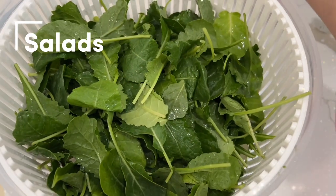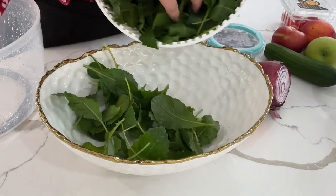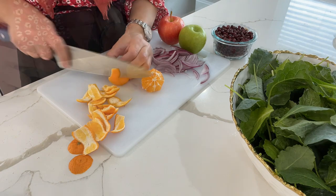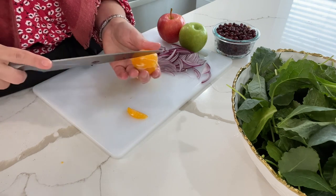Moving on to our Rosh Hashanah salads. After washing the baby kale, as you see here, I use a salad spinner to get out all of the water. I place it into a beautiful salad bowl and add in a bunch of vegetables and fruits. I have some red onions here and oranges that I cut into wedges using this method. I take the knife and between all of the veining, I scoop out all of the oranges.